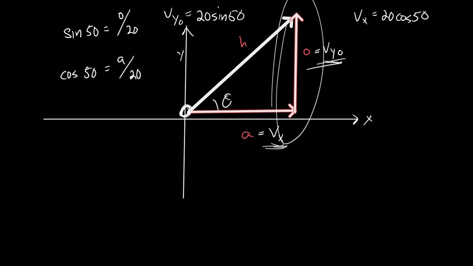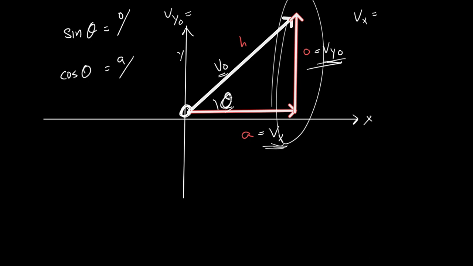Maybe if I didn't give you the angle or the starting velocity, you'd realize this would still be the basic triangle that would work for any launch. It's still going to be some starting velocity and some angle. This could be generic. I could take out all the specifics from the problem we just did and leave it in terms of something generic. This is going to be theta, that's theta, this is theta.